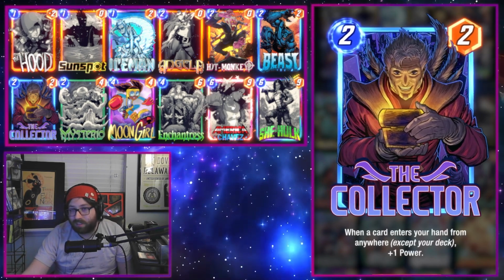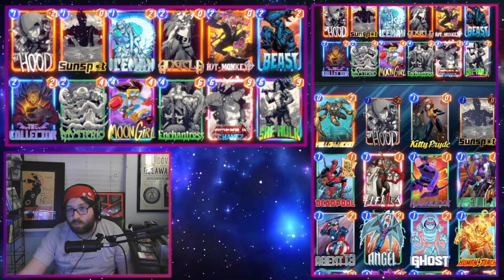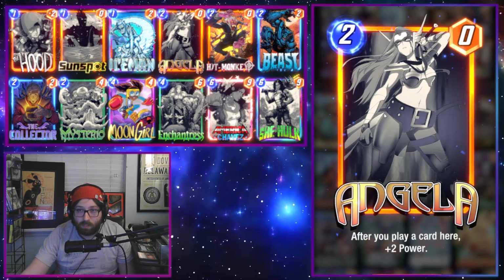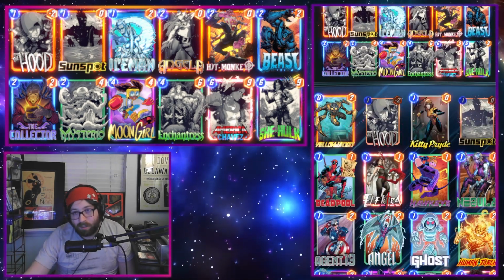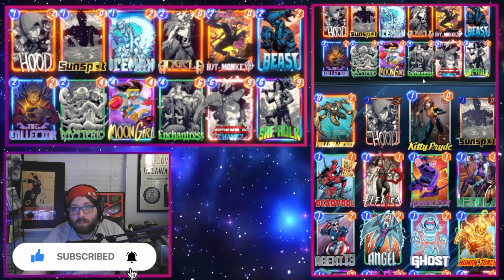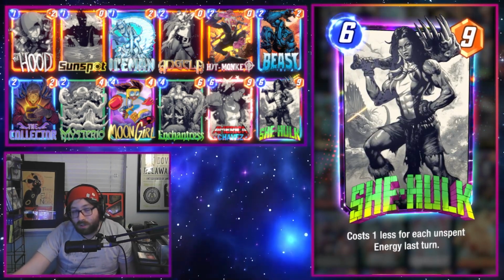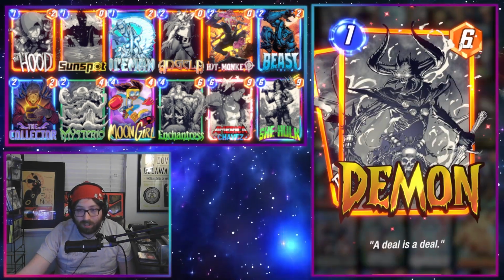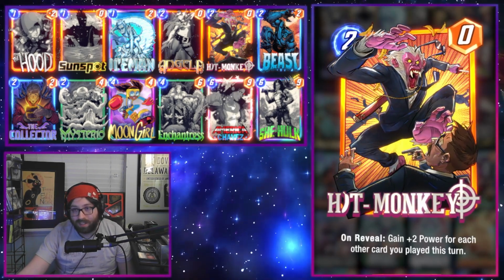One notable exclusion here was I was playing this deck without Quinjet. I do think Quinjet's probably going to be the right choice at the end of the day. And you probably want to put that in over, I'd say, either the Angela or the Collector. But the deck did fine enough for me without it. It does give you a pretty big boost though in terms of making your copied She-Hulk free if you do pass on turn 5. Even though it's not giving us free Hood Demons anymore, it's still very valuable. It makes our copied Monkey cost one less as well.